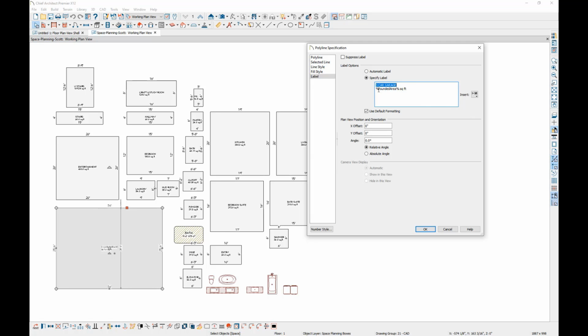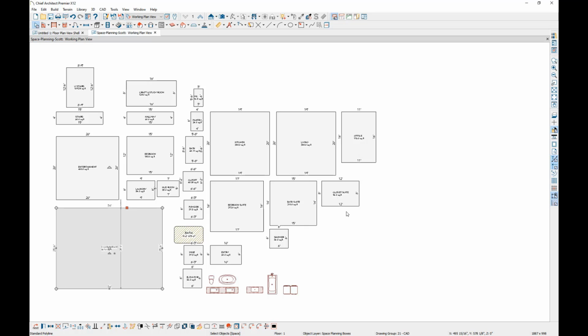And then what he's done is used a macro. So whenever you see the % signs here, it means that a macro is being referenced. And the program will report back the information specific to that macro. So in this case, that represents this number. It looks like it's 6,670. That's the rounded square footage area of that polyline. So that's all this is.